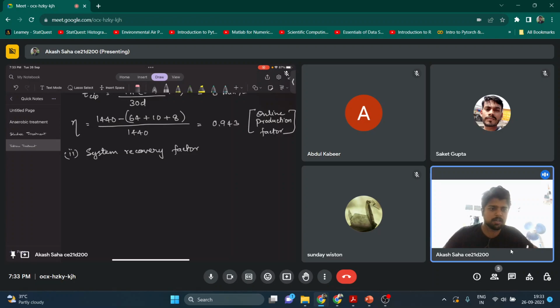We know that 300 liters of water is required for backwashing. In the question it is given for 3 modules, because the pilot plant has 3 modules, and it requires 300 liters for backwashing. So per module, my backwashing requirement is 100 liters. So this is my backwashing requirement. But how much water is being produced, you have to find out.